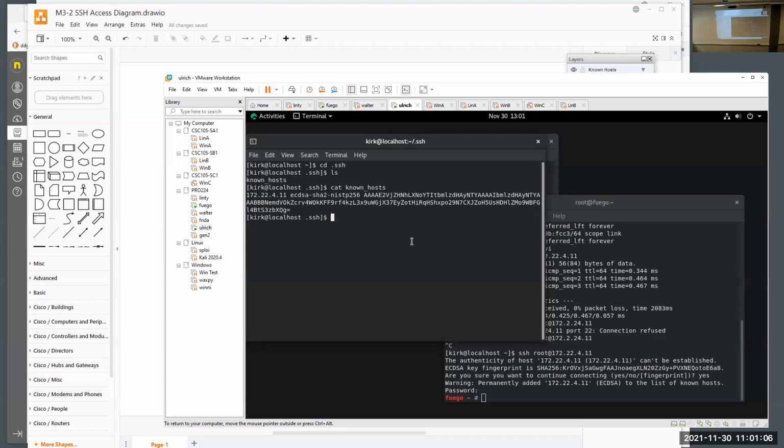Oh, okay, then you need to look in the root user directory. What directory did you look in for root?